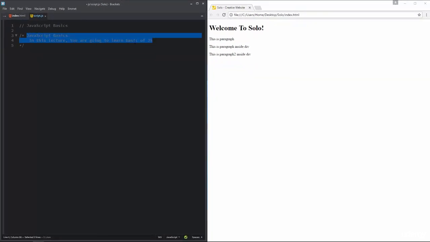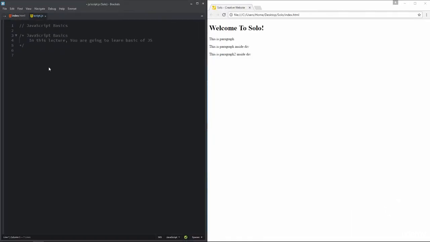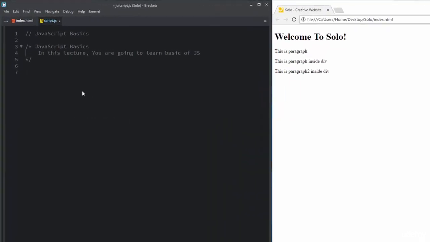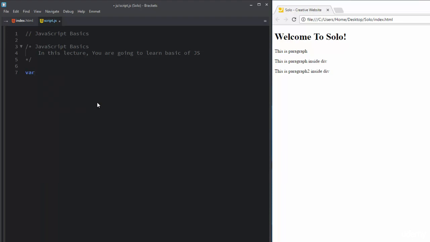So by this way you write multi-line comments inside JavaScript, and the text between these characters will be ignored by the JavaScript engine. Okay, next I am going to show you how you can declare a variable in JavaScript. When you need to declare a variable in JavaScript, you use var keyword. This is JavaScript reserved keyword. So this var keyword and then the name of the variable, like my variable.